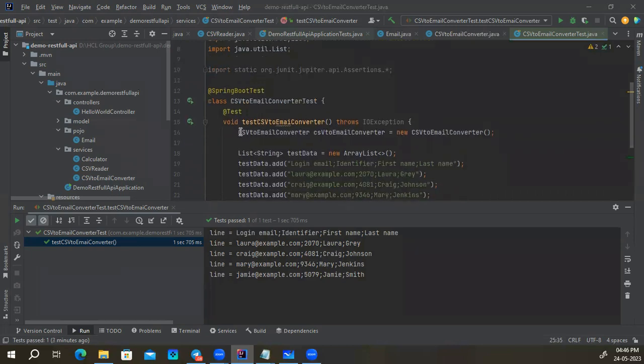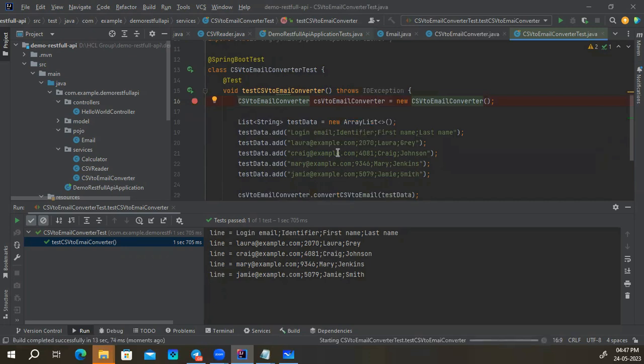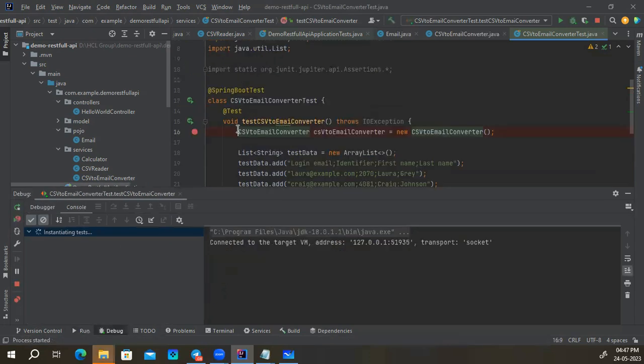See, wherever you need to, put a breakpoint. The breakpoint is an important one, where your control will stop. So put a breakpoint here, then click here and debug. So you don't run, you debug. Let it run. This process of debugging will help you find the bugs, so you can easily do debugging.